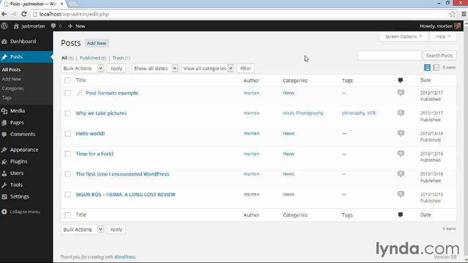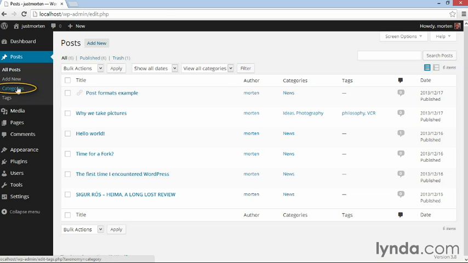Let's say I wanted to create a new category called philosophy and apply it to some existing posts. I could go to one of the posts and then create the new category and then save that post and go back and find another post and then apply the category. Or I could even do it using the quick edit option, but instead I'm going to use bulk edit because it's much quicker. First, I need to create the category.